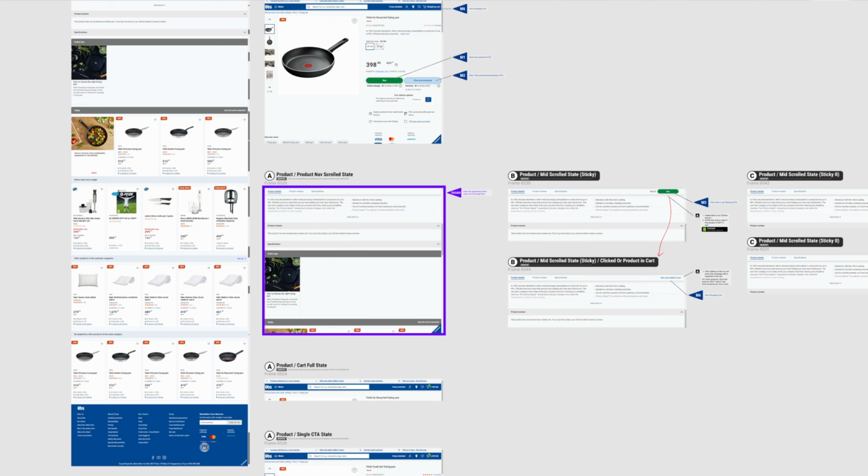Triggers are basically a way of determining when to start the experiment. If we exclude people who do not see the change or do not experience the change, we can speed up the experiment by increasing statistical power.